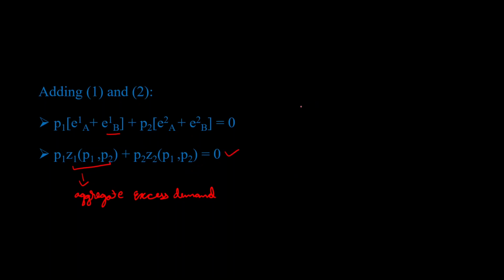Let's say you're given that your aggregate excess demand for good 1 in your world is equal to 0, that is, Z1 is equal to 0. That basically means that the demand for good 1 is equal to the supply of good 1 in our world. Then you can input this value inside our equation. So you'll have P1 into Z1, which is equal to 0, is totally 0, plus P2 into Z2 is equal to 0. And if your price of good 2 is positive, then you'll have Z2 equal to 0. That is, if you're given that aggregate excess demand Z1 is equal to 0, or that the demand and supply of good 1 in our world is equal, then that also means that the demand and supply for good 2 in our world will be equal as well.